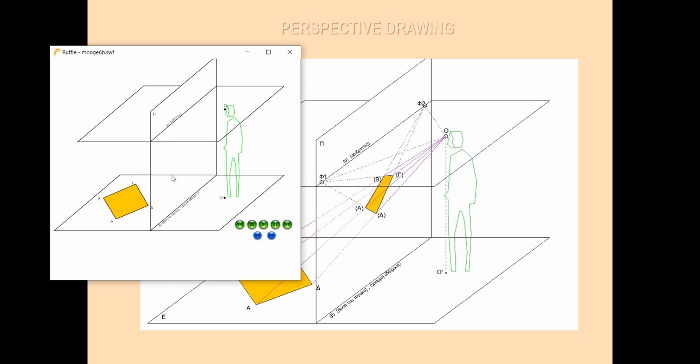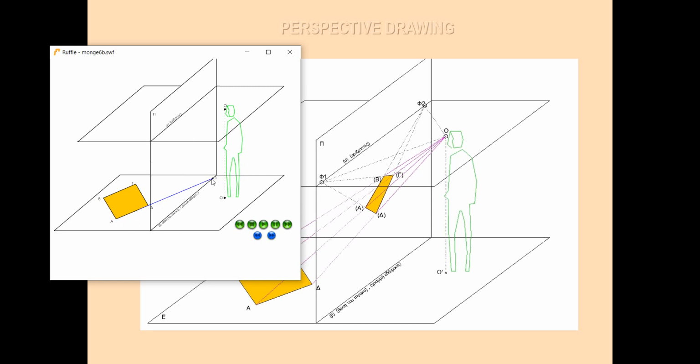So to draw the perspective image of this square on this plane, we need 2 points for each side of the square. So let's see the procedure. First of all, we extend the line. For example, we start from this one. We extend the line until it reaches the baseline of the perspective plane at point 1.